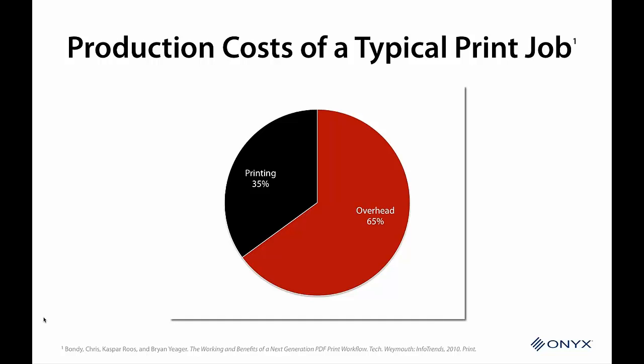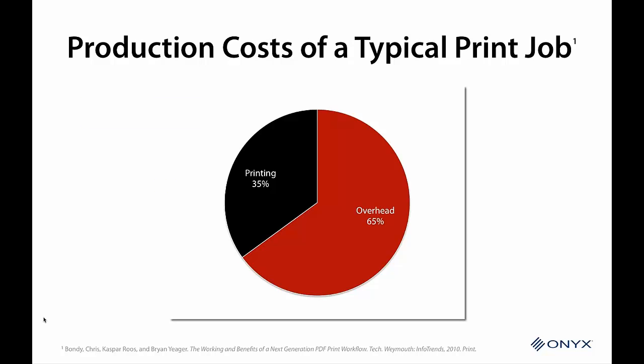When we set out with this task to help our customers save money, we tried to find areas in the workflow that could use software solutions, and we found out that basically the production costs of a typical print job are mostly overhead. They're not the printing, not the ink, not the media. A lot of workflow overhead going back and forth. Maybe if there's an error in the workflow or the color's not right, just having that job go in more than one time and just spending that extra time in overhead. So that really seemed like a key area for us to focus on and see if we can come up with software solutions to help our customers out.